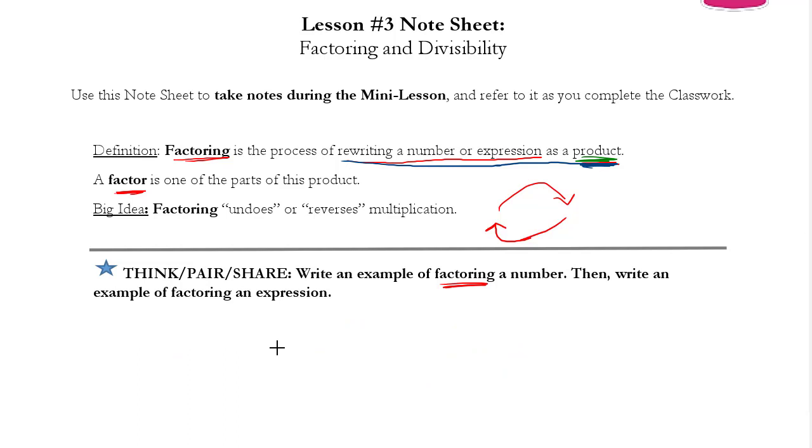Let's do an example of factoring an expression now. So there are many different possibilities. Let's take the expression 2x plus 8, for example, and we can factor this. We can say, well, this 2x is really 2 times x, and this 8, does it have either a 2 or an x in it? It sure does, right? This is a 2 times 4, and we have our addition here, and so we say, okay, they both share a common factor of 2, right?